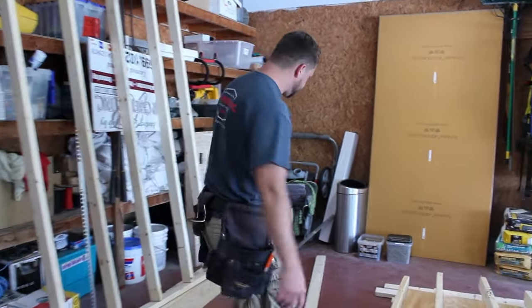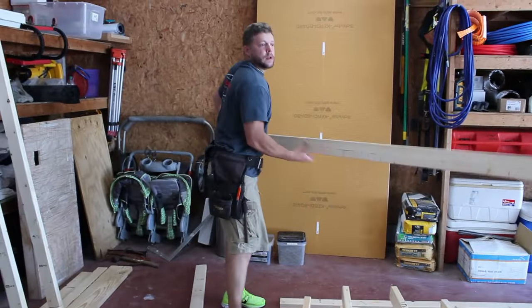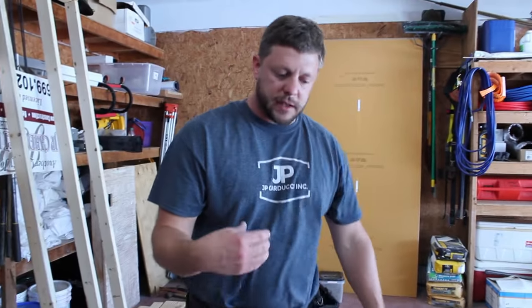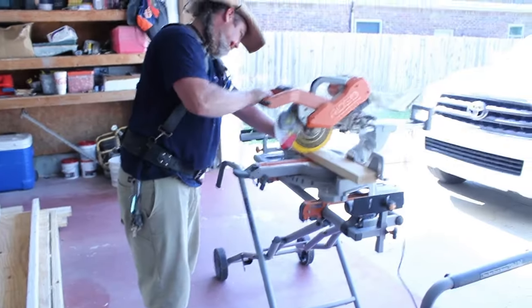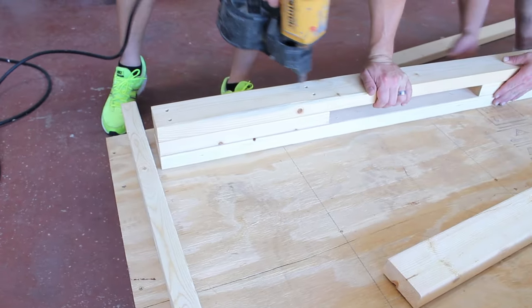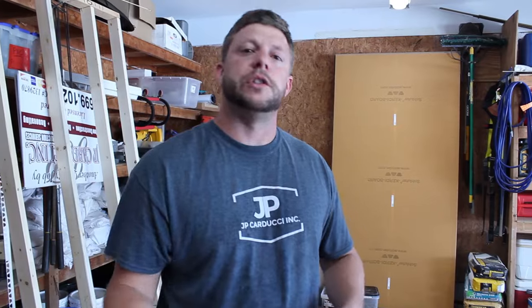What that requires is two studs and some blocks. So what we do here is we're actually going to make three studs wide. Dave's going to cut up some blocks. We're going to attach the blocks where they need to go, attach that together, and then attach it to the wall. That gives us our corner, which you'll see once we get done how that works.